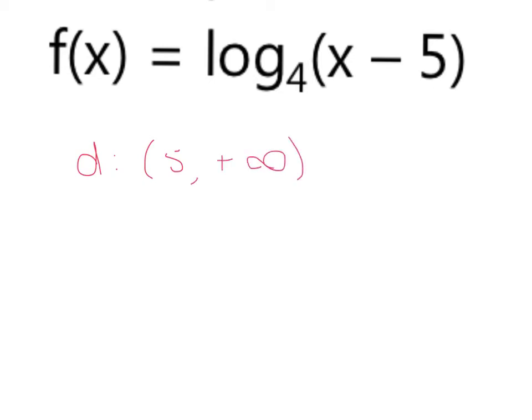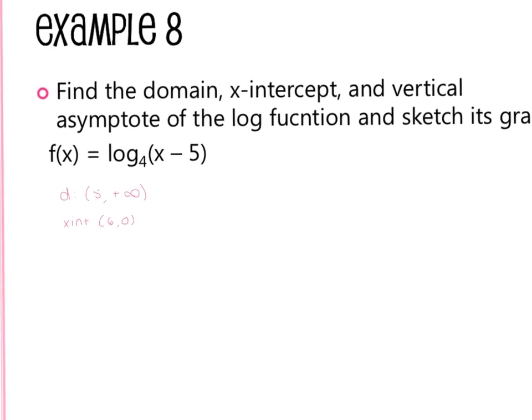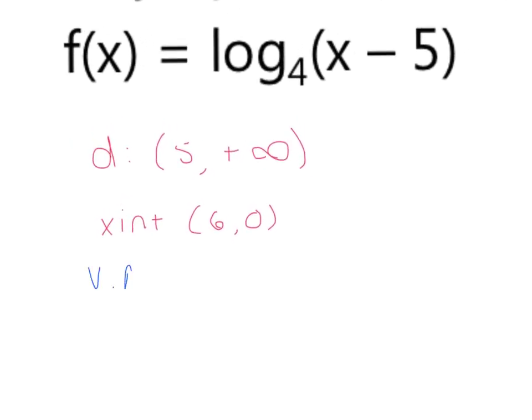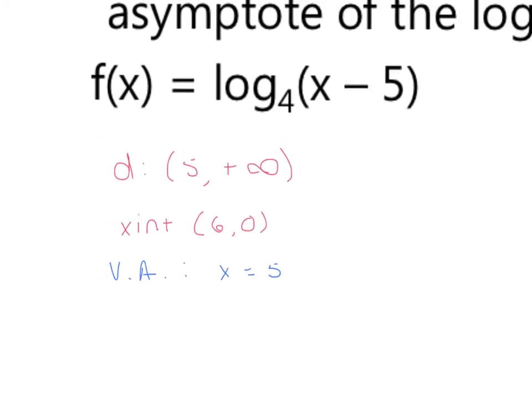Okay, remember that this had an x-intercept at 1, 0 before the transformation. If I moved it 5 units to the right, where is that new x-intercept? Good. So the x-intercept also moves: 6, 0. Just think about the transformations that are occurring. Okay, the next thing that we were asked is to find the vertical asymptote. Where does the vertical asymptote happen, guys? Remember, your vertical asymptote was happening at x equals 0, so where's my new one? Ricardo. Good. I don't just say 5, it's an equation. X equals 5. And now I want to actually go ahead and graph it, so let's create a graph.